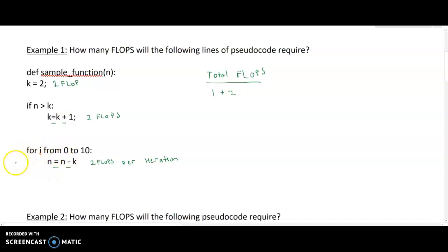First of all, i is going to equal 0, and that gives us 2 flops. Once those 2 flops happen, i will increase to 1, and then we'll have 2 more. Then i becomes 2, so it circles back around. We're going to loop over this 2 flop iteration until we reach i equals 10. So how many times did this have to run? We count 0, 1, 2, 3, 4, 5, 6, 7, 8, 9, 10. That's a total of 11 iterations.